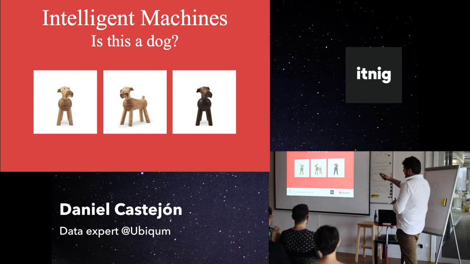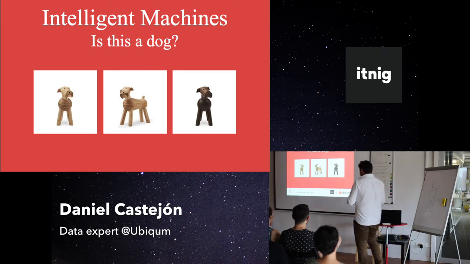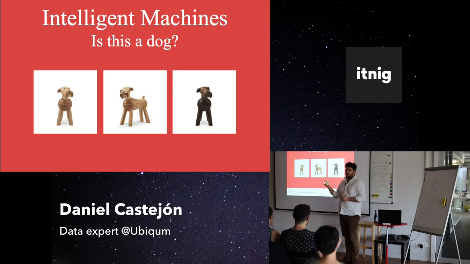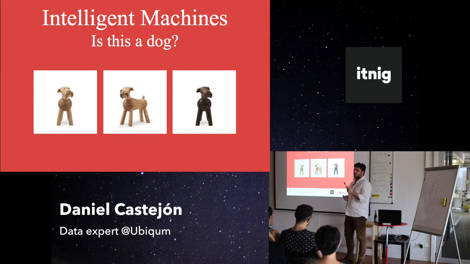But you're actually not seeing a dog, but relating this piece of information in the shape of a picture with a concept that you already knew, right? And thanks to that reason, you understand that the next picture is the same thing. Because you are able to understand that this dog had a body that is not this shape, but the shape of a dog. And the same thing goes for the third picture, because you know that dogs are of a lot of different colors. Color is not a very important feature to consider when analyzing if something is a dog, right? But the machine struggles to do this simple task.